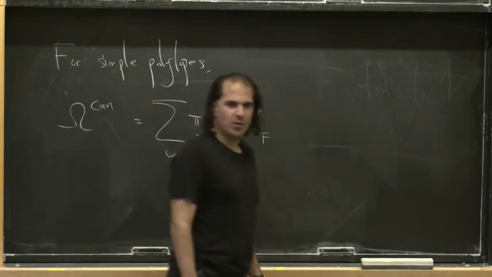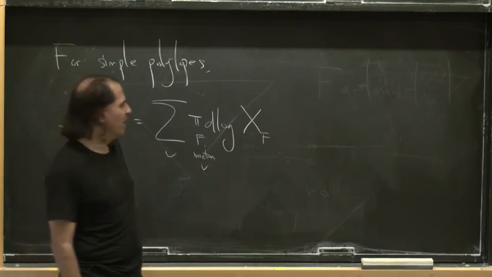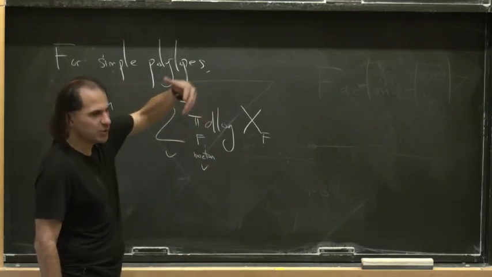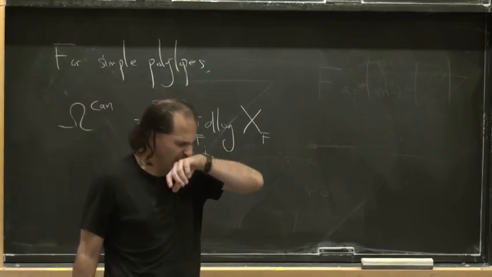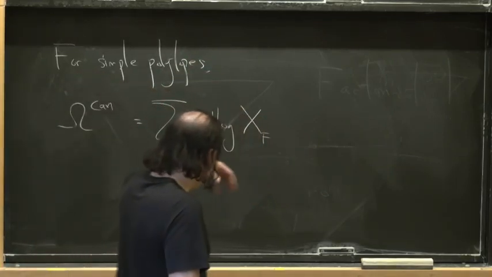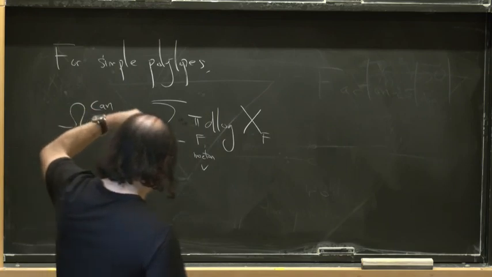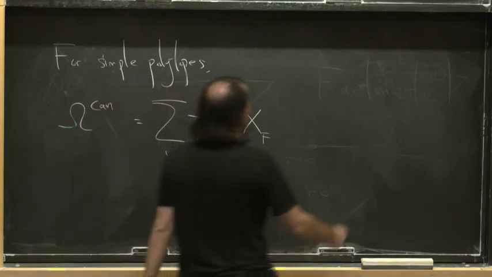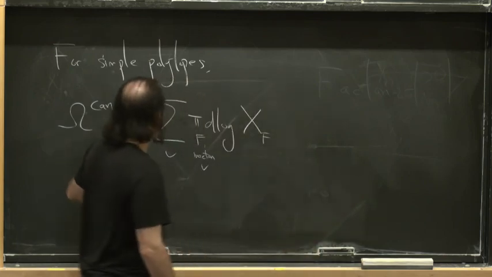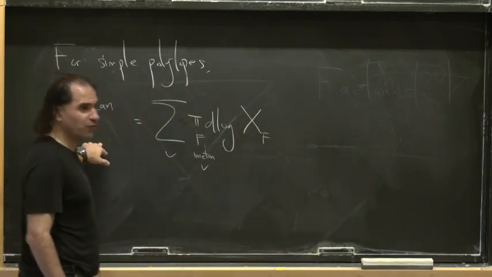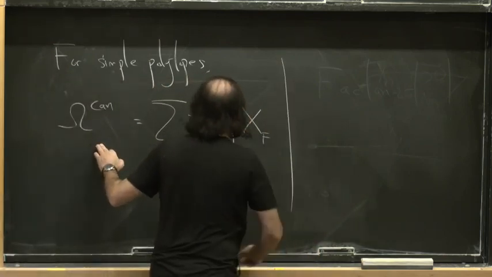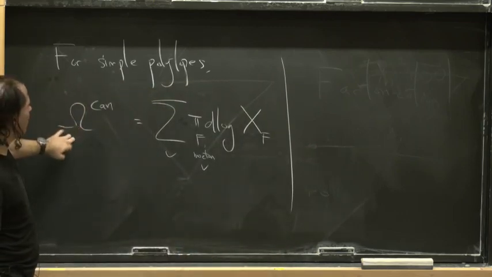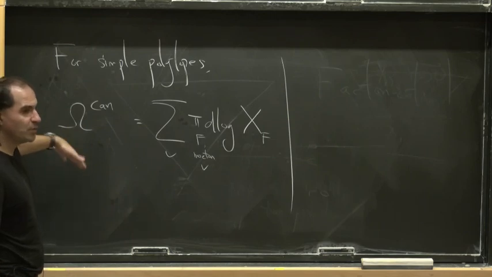Okay, so I think we had talked about this. And with the overall sign given, in an obvious way, by the orientation of that simplex locally around the vertex V. One simple way of understanding this formula is, remember, for polytopes the canonical form is also the volume of the dual.